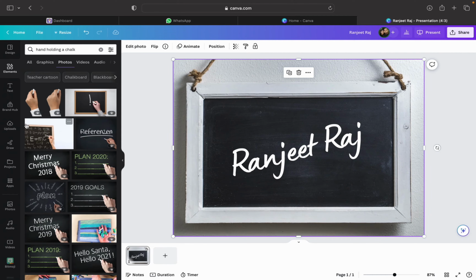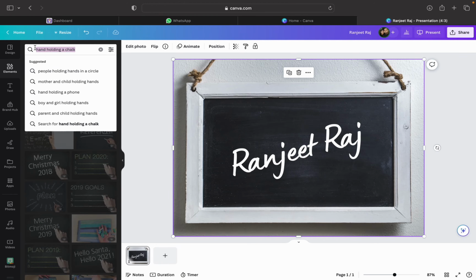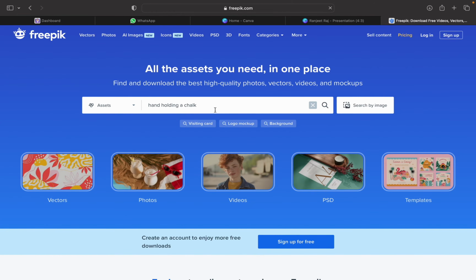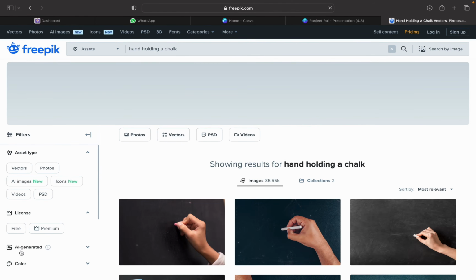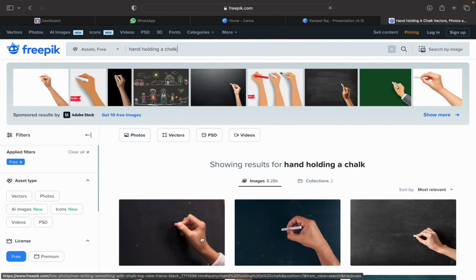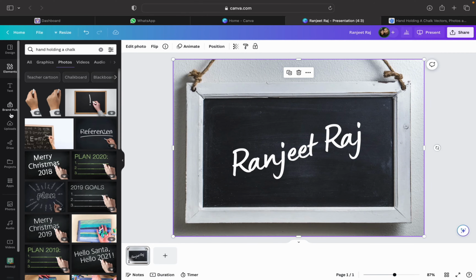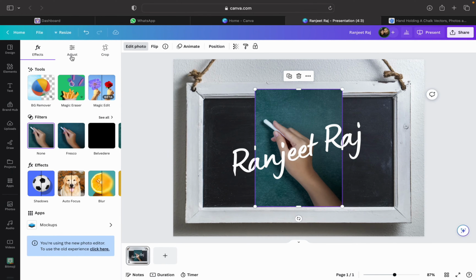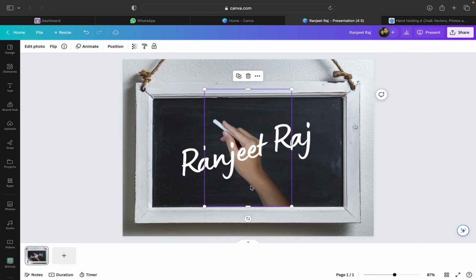So here these are here, but these are pro, so I'll just take this keyword and open a new tab and go to freepic.com. Here you will get free photos. I'll just click on free, and from here I can take any one of my choice. So I've already downloaded one, and let me show you. It's in uploads, this one. I'll remove the background from here. If you do not have this option, you can get it removed from remove.bg or photo room. It's very easy. Now I have this hand ready.